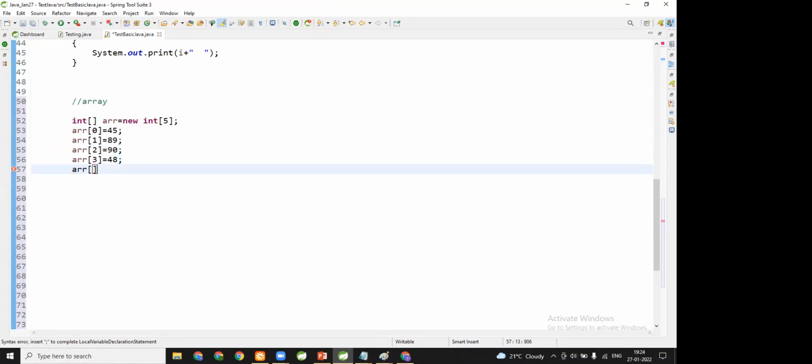One more feature of Java is that it is robust. Error handling is done in Java. What is error handling? If your code is not syntactically correct, the compiler will take care of it. Programmatically, if it is not correct, like if you divide a number by 0. Is it possible to divide any number by 0? No. So you will get an error. Exception handling is given. Early detection of errors is also given by Java.